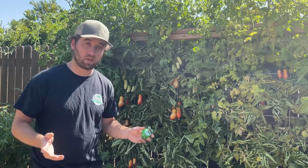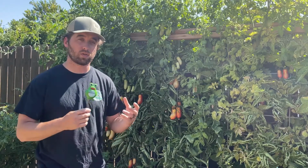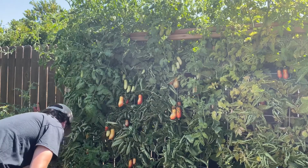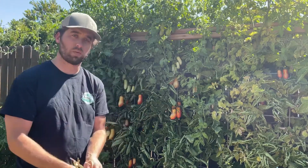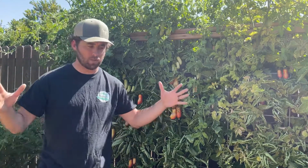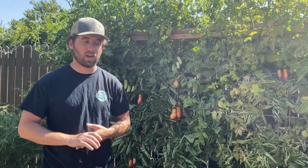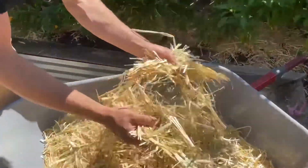The last thing I want to talk about for keeping your garden healthy, which kind of goes into the watering, is using mulch. And what we use this year is just this compressed straw mulch that we got from Tractor Supply. I'll show you, we still have a wheelbarrow full of it. It comes in like a bale about yay big. It's like 15 bucks. And we've covered our whole garden, my parents' garden, and we still have some left.